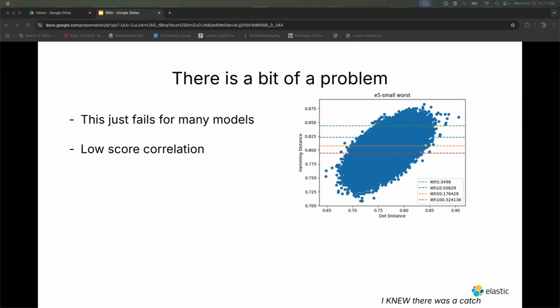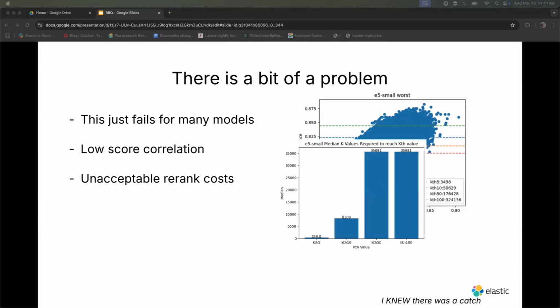But you can see, all my statisticians in the house, when you see that distribution, you shake your head. You say, man, that correlation's really bad. In fact, it's so bad that your re-rank costs end up being that you have to query 80 to 100x more vectors than you would actually need to get the top 10. So let's say you wanted the actual top 10, you would need to query 800 or 8,000 vectors, then re-rank them with the raw floats to get what you want. It just doesn't work.